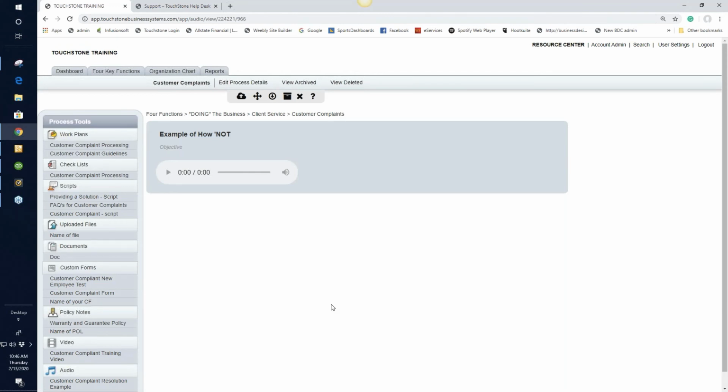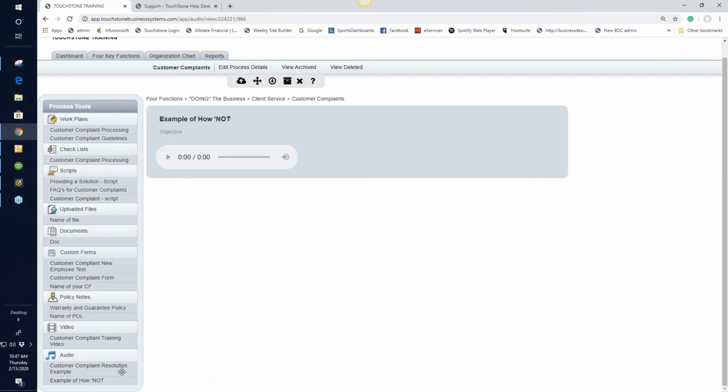This is good because when people are saying something a certain way and you're saying, no, change your tone, they often don't know what you mean by that. Or if you're saying, we had this issue a few months ago where we had a young millennial that would always use these kind of phrases like "you all" or "you guys," which drives me crazy. So we had her listen to how that sounds, and then she got it for the first time ever. So be creative with these, particularly when you have scripts in a process.